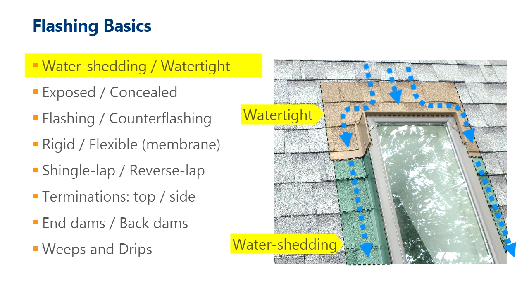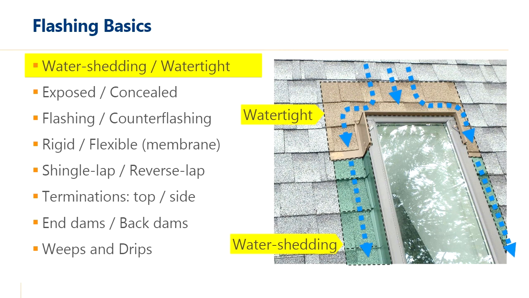As we get around to the side of this, you see that several pieces of metal that are slipped in underneath the shingles. Those are on the side of the skylight, and they are step flashing. That's a water shedding type of flashing. So those are not sealed. If you had water pushing up those, you could actually bypass that flashing, but it's using gravity in that water shedding manner to direct the water down.